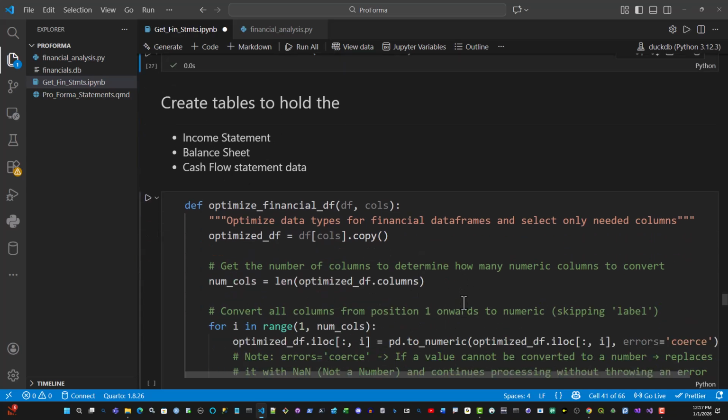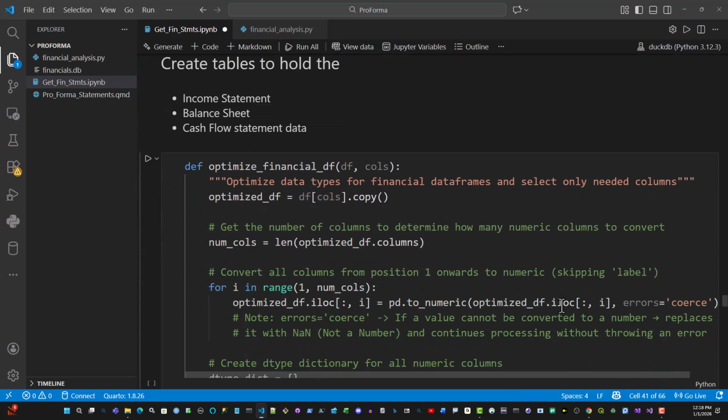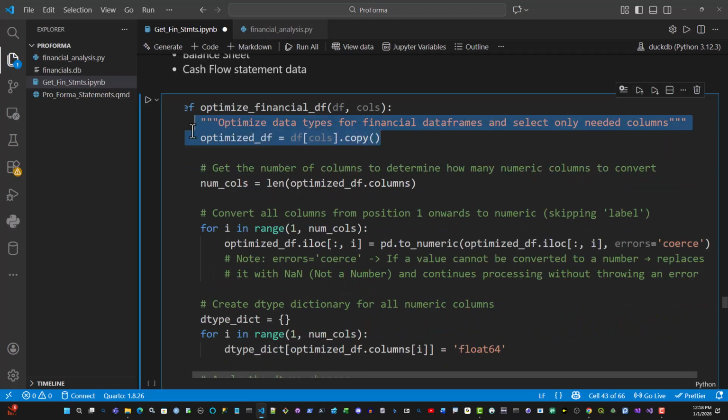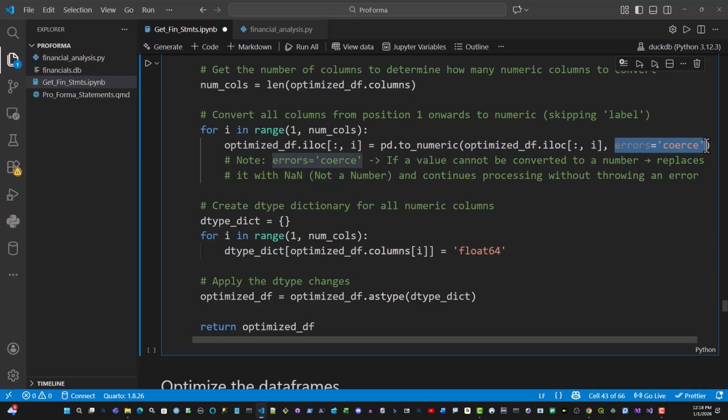And now we want to create some tables to hold the income statement, balance sheet, and cash flow statement. First, we make a copy of the data frame for those columns. Notice we're going to pass in the column names and the data frame. So for the income statement, it's going to be the IS_DF, and we're going to use this function to build that. If there are any errors, when errors is set to coerce, if there's a value that you cannot convert into a number, it will replace it with NaN, not a number.